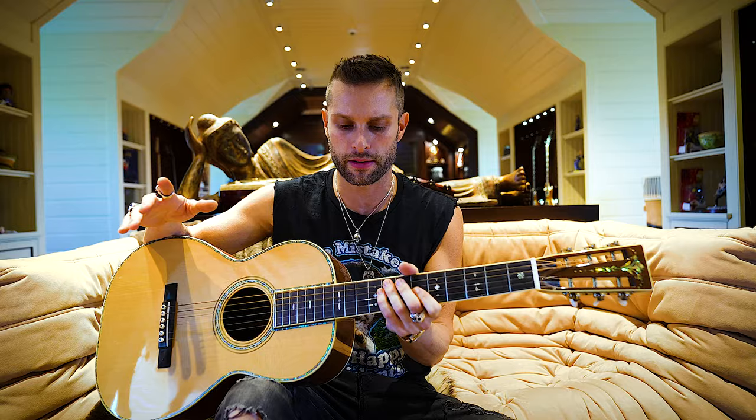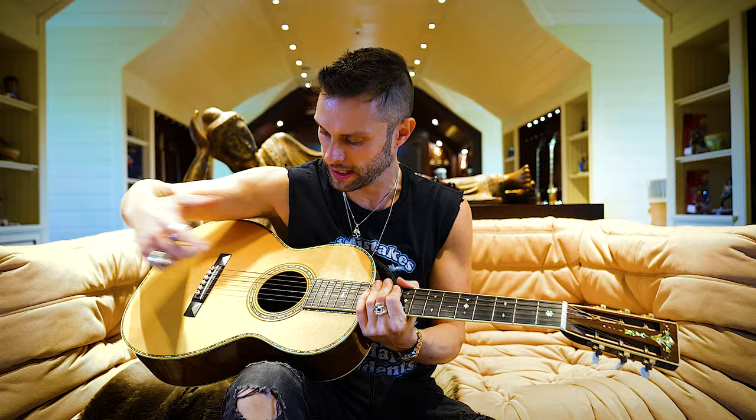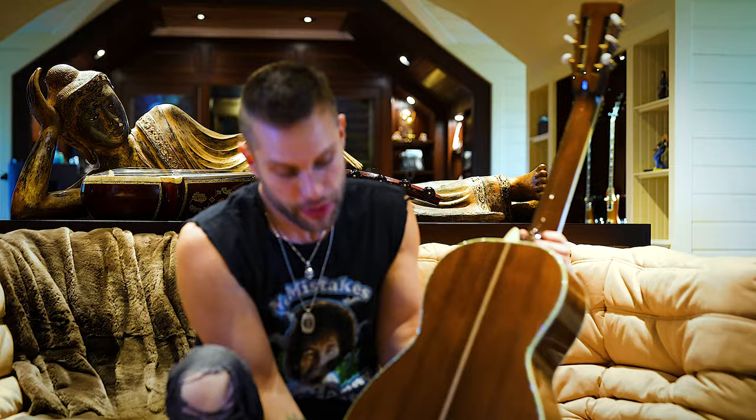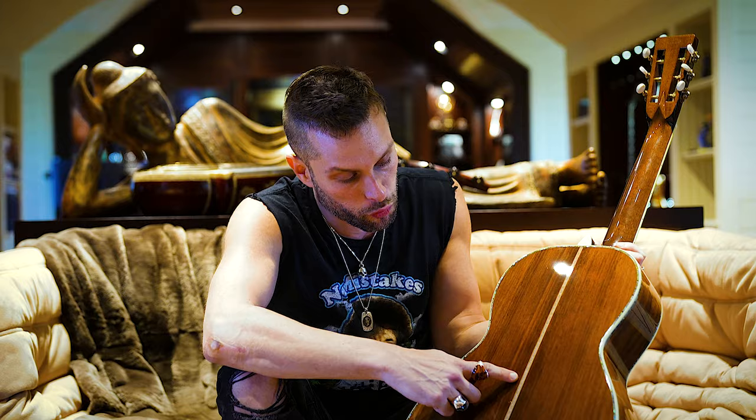How is this a 1920? It's a 1920 because Martin had a whole series of guitars — they found very nice examples that had been terribly ruined. So what Martin did is they refurbished a bunch of found Martins. I'm gonna say 0045 or 0042. But as you can see, it has the crazy inlay — the snowflake. Back in the day, Martin used this straight grain Brazilian rosewood. Nowadays when guitars do have Brazilian rosewood they want the grainy swirly swirls, but back in the day the quarter-sawn straight grain Brazilian rosewood was where it was at.